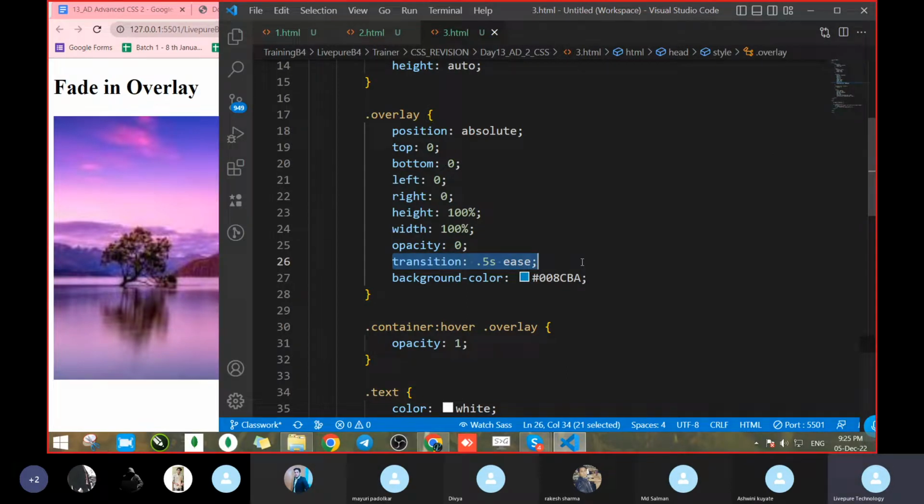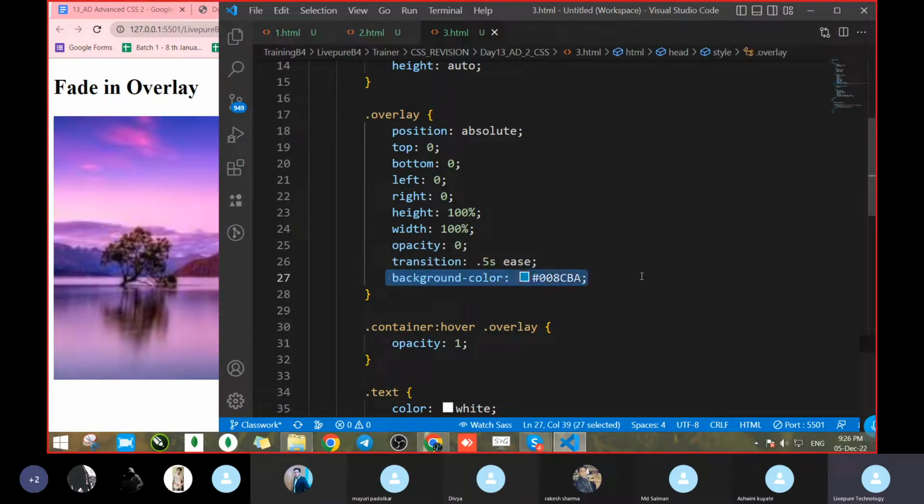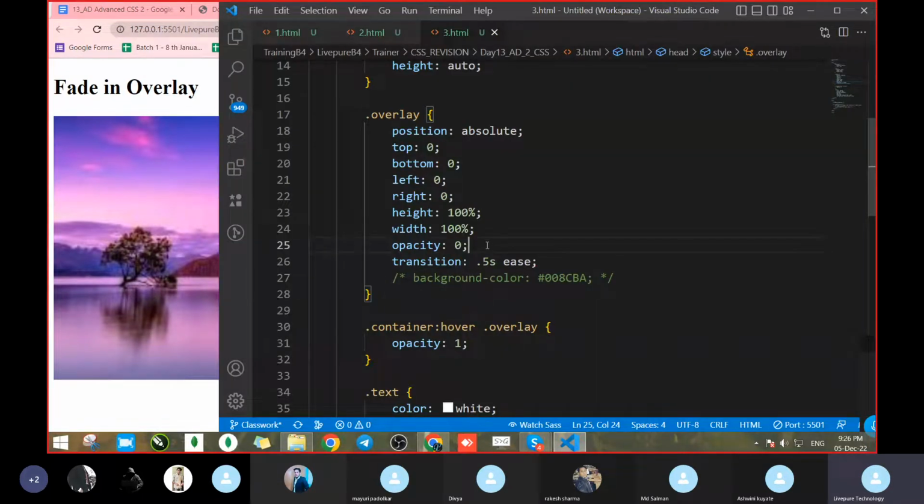We already discussed it in the previous class. Transition means how fast you want something to hide or how slow. So we passed here 0.5 second, or how it becomes easy. And once this opacity becomes 0, the transition is also affected. Then what was our background color? Background color is blue type, correct? And that is coming from here, because we applied the opacity, and due to opacity it became white type. See, we got the text, but actually the image is not hidden, because due to opacity we have to hide that image.